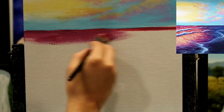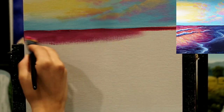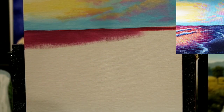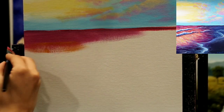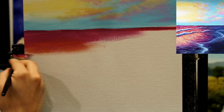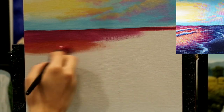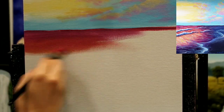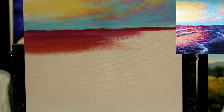All right, so now this is the part where we're gonna have to move quickly, okay? So I'm gonna go ahead and just lay this down. I'm gonna grab some more yellow in my brush, just mixing that color in. I'm gonna get more yellow.